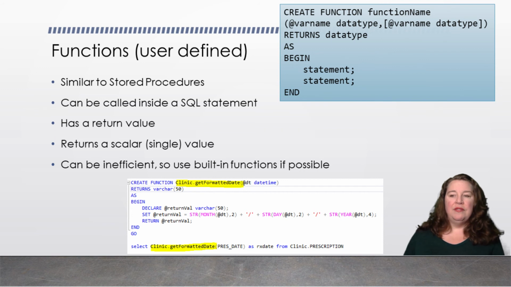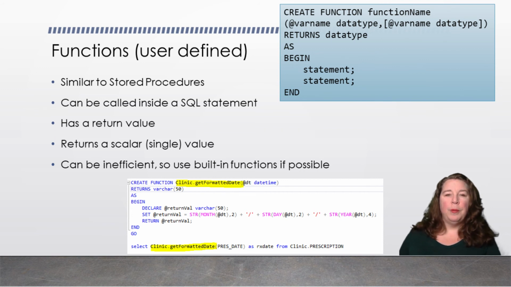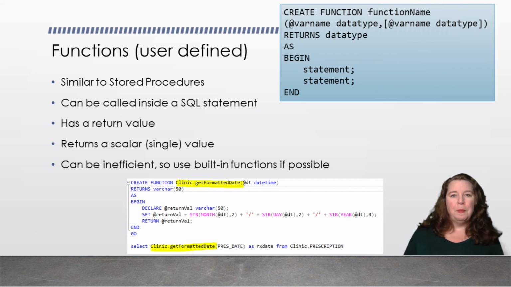In this case, what I've done is I've taken the date and I've formatted it as month/day/year just by taking my date and plopping it in there, because this is something that I want to do often. Now, yes, in this case, there actually is a method that will do that for you, that's built in. You can use the format method to do that with a datetime, but I wanted to show you how it would work. So in this case, if I wanted to do something specific with a date, I can take an input just like you would with a normal function.